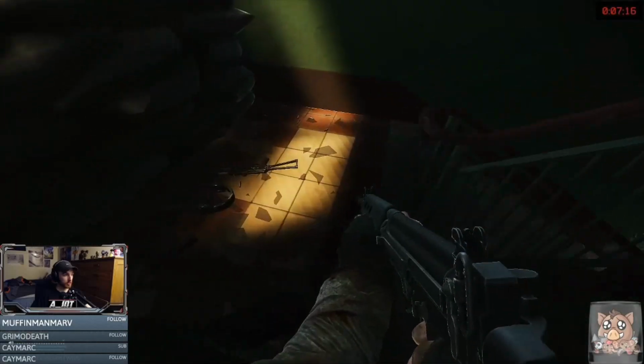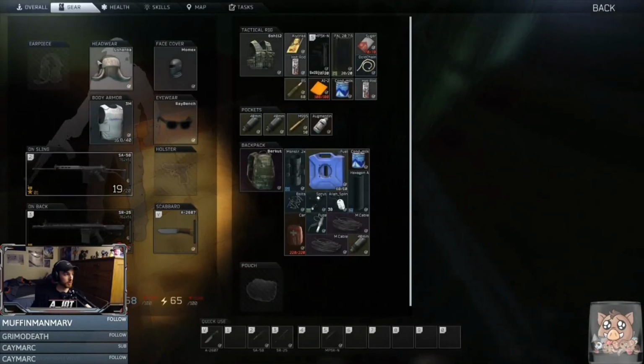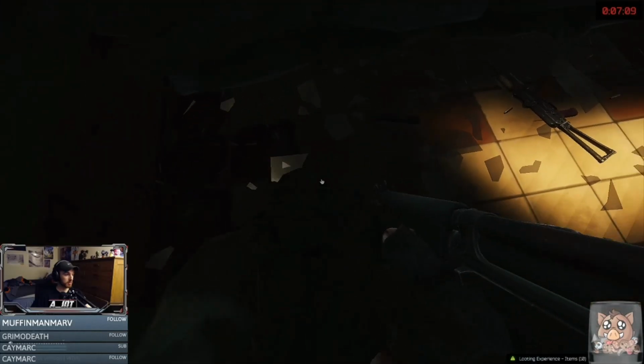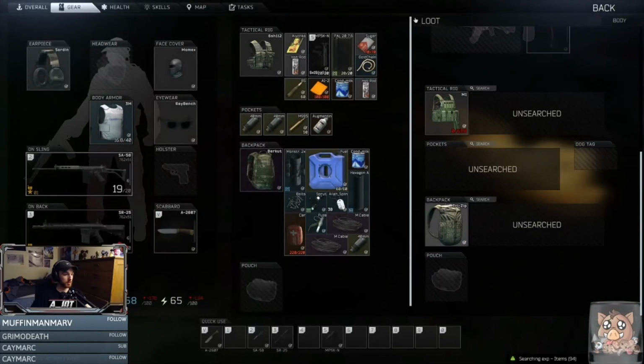So there's a lot of action that usually happens in this building here. We've got headphones here. We're going to grab those now. Oh, there's a body here. I didn't even see him. I'm blind as a bat.